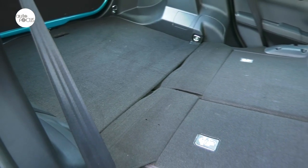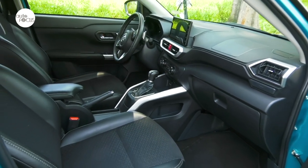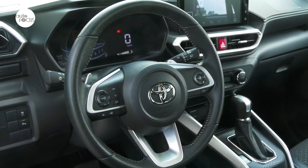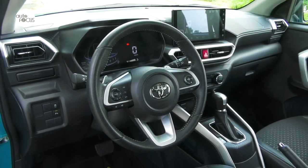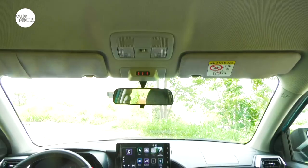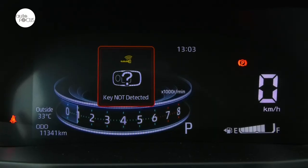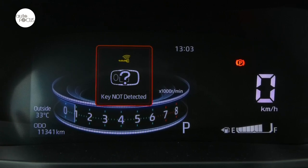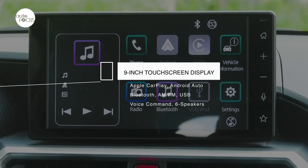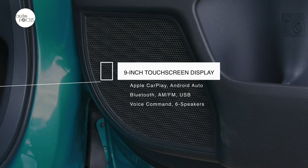A tonneau cover comes with the deep blue top variants. The Raize has lots of plastic surfaces in the interior, but not the cheap kind in look or feel. The 1.0 Turbo CVT and 1.2 G CVT variants feature a leather-wrapped steering wheel with manual tilt and silver ornamentation, and steering-mounted controls for audio and the multi-information display. The cabin looks and feels smart and progressive, with a digital meter cluster, seven-inch TFT multi-information display, economy meter, and a floating nine-inch touchscreen with Apple CarPlay, Android Auto, Bluetooth, AM/FM radio, USB, voice command, and six speakers.